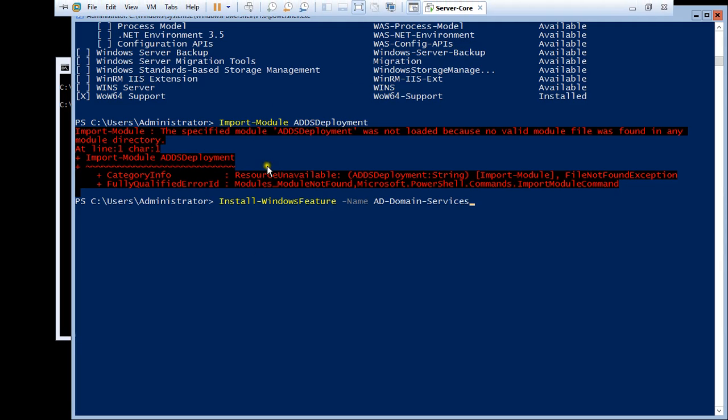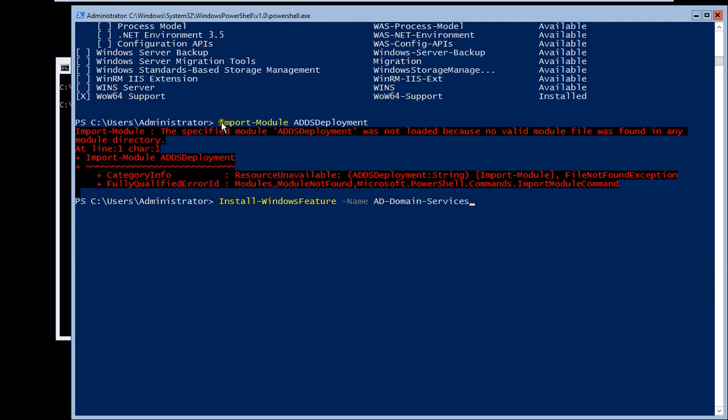See this error we got. This is to update the ADDS commands, but it is Server 2016, so it is already updated. So no need to run this one. That's why it is not accepting it.